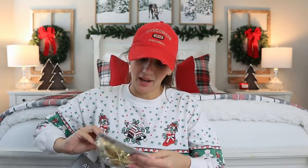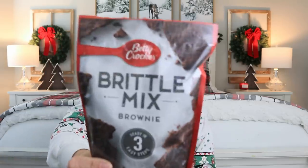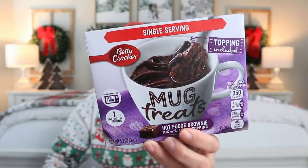Next up I got this package of ornament garlands, and I actually got this for a DIY — so hopefully that's coming soon. Let's get into some food items. I found this new brownie mix — it's a brittle mix brownie by Betty Crocker. I guess it's not as thick or fudgy like a cake. I'm definitely going to try this out, and I think the packaging is beautiful. Also a great gift basket idea for the holidays. Then I found another Betty Crocker item — a little mug treats, the kind where you do a little cake in a mug. You microwave it for about a minute and it's one individual serving.